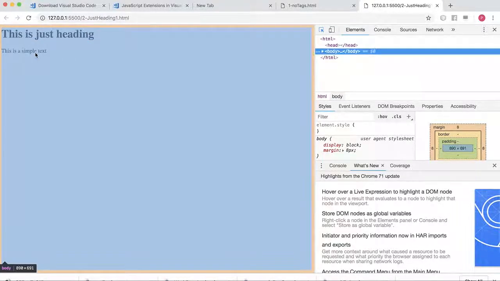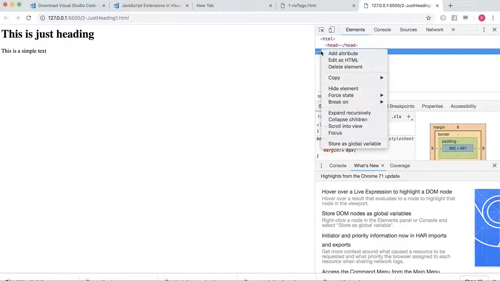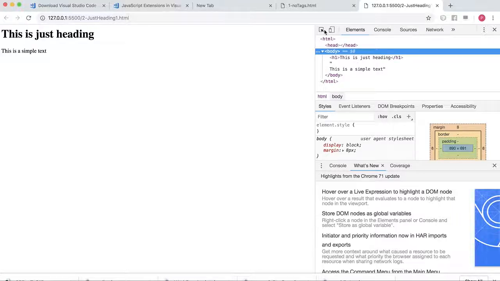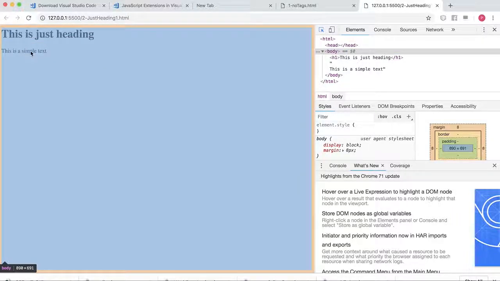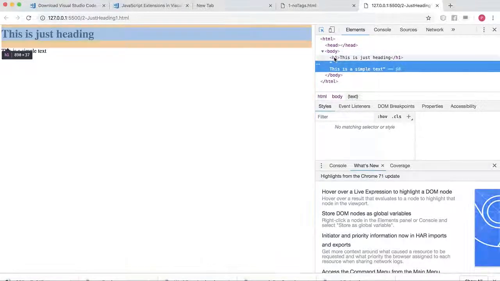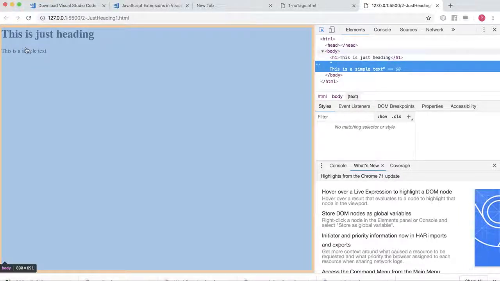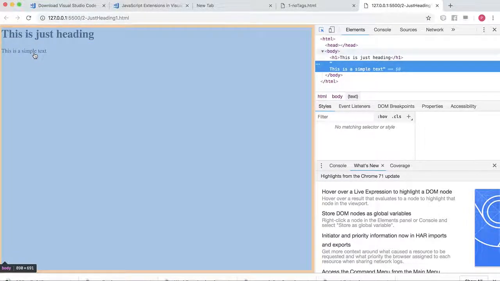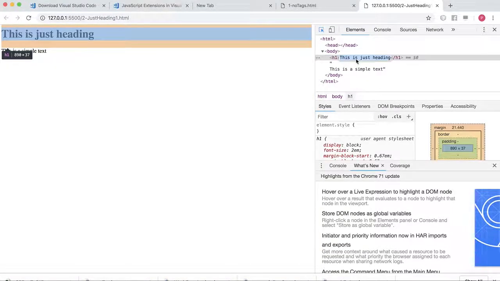When I go to the text, let me expand this. I'll just click on this, and I'll activate my tool, right? If I mouse over here, see this is the entire body and this is the H1. Now just because this second part doesn't have a tag, when I mouse over it, it doesn't show where the code is from. Okay, so it is always recommended to have a tag, and when we want to explore how this works, you can just go ahead and use the inspect element.